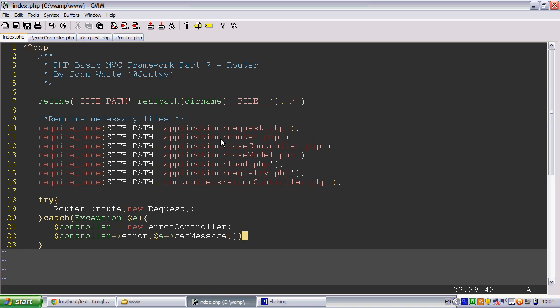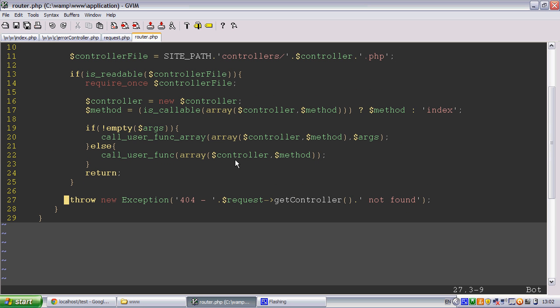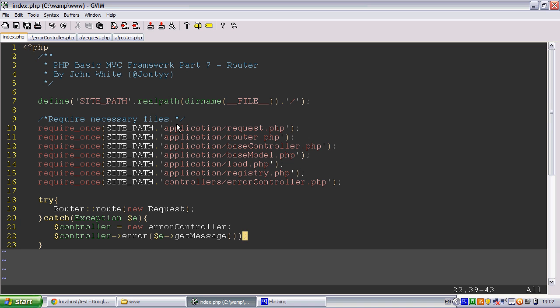Okay, what I want to just say quickly is this. You probably shouldn't use this framework as it is. You know, you could add a lot more to it, like security maybe. The router could have some SPL in there, some reflection, to make sure that it is a descendant of base controller and whatever. A lot of improvements could be made to this framework, but it does show you how to create a framework.